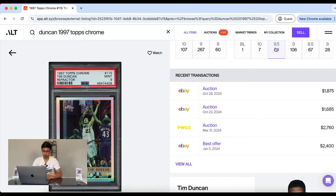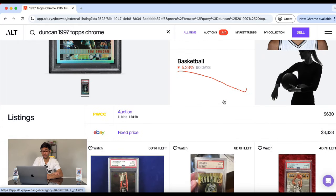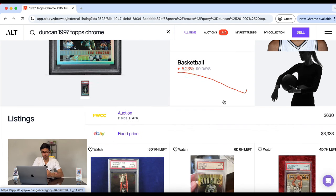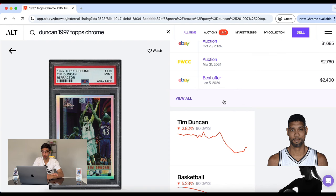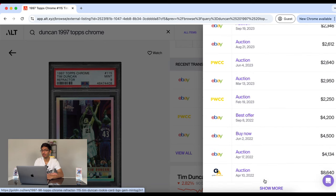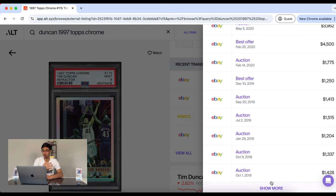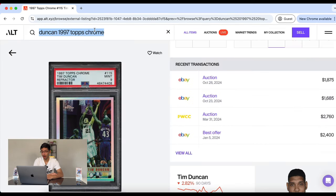You don't really want to be holding modern cards for an extended period of time. It's super risky. We've seen it pay off, of course. It happens sometimes. Like if you look at guys since 2017 who would have gone up, it's very few. It's probably like Mahomes. It's only the guys who started as a backup or a second round pick and then became great. Everybody who started as a number one pick or top 5 pick, I can pretty much say has not really gone up in price, no matter how good they've played.